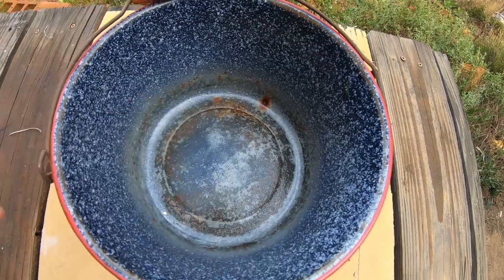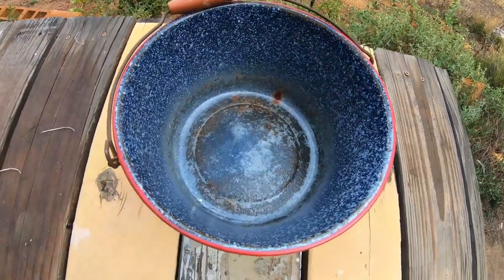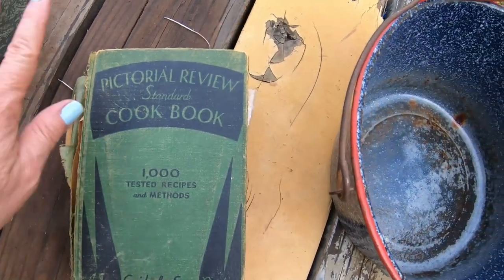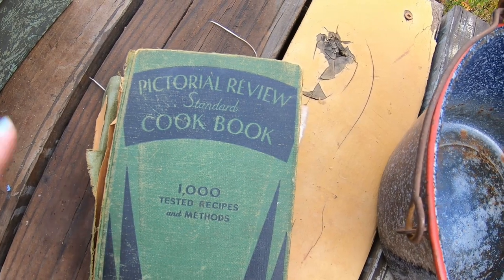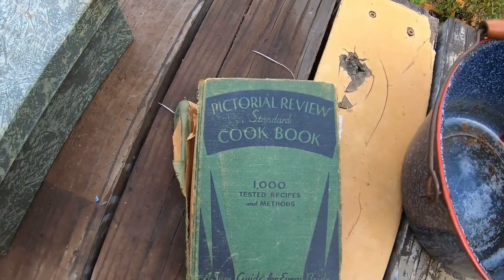Hopefully I'll do some demonstrations at either living history day or at the local museum. That's just what I was looking for. I also found this cool book - I had no intention of getting something like this, but I like to collect vintage cookbooks because the recipes are interesting.